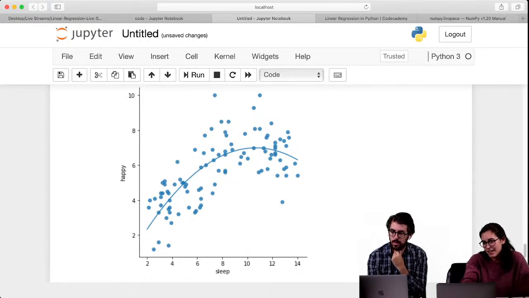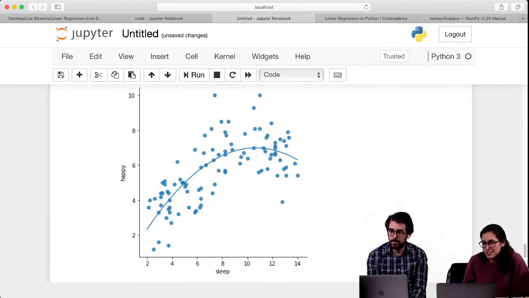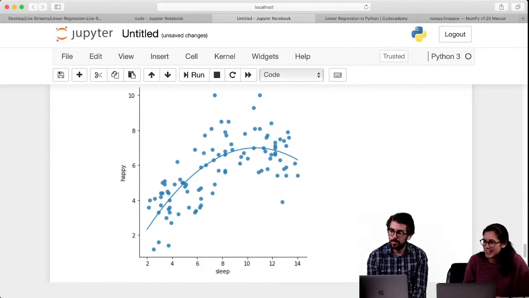A cube term would allow us to get another curve in the line. If you add lots and lots of polynomial terms, you could have a very squiggly line, which is a good example of overfitting in action.